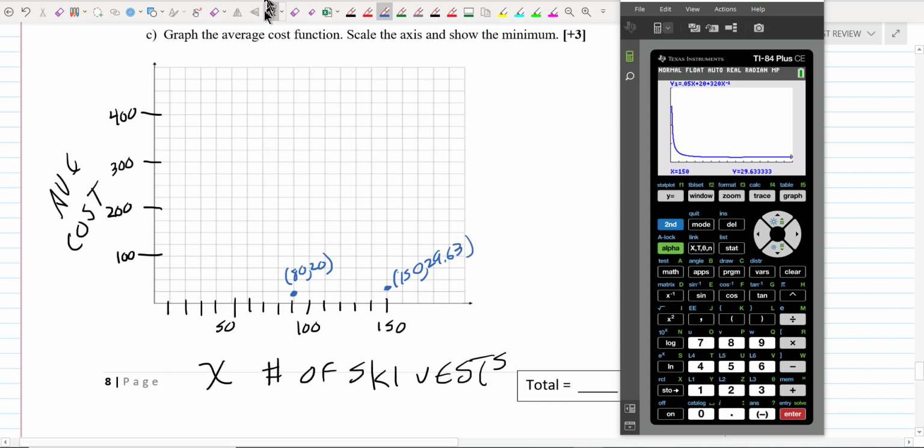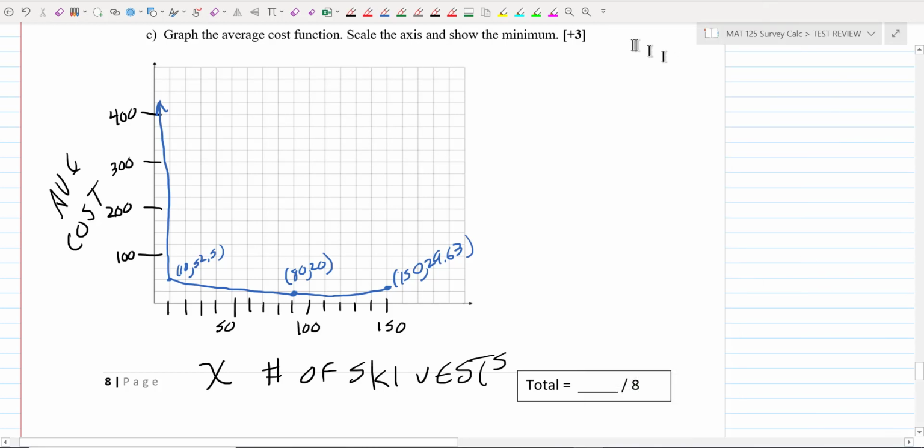Okay. And for the next one, let's just pick one more point. Let's just trace it maybe at 10. So if I trace at 10, we're at 52.5. So that would be right around here somewhere. Just kind of ballpark estimation. And then from there, you can graph this. So you can just kind of show that that's a minimum, starts going up a little bit, and starts heading towards the y-axis like that. Not perfect, but it's got labeled points. So that's what your graphs need to look like. Okay?